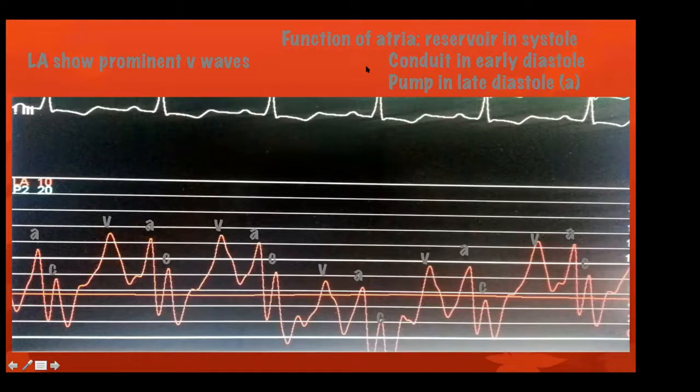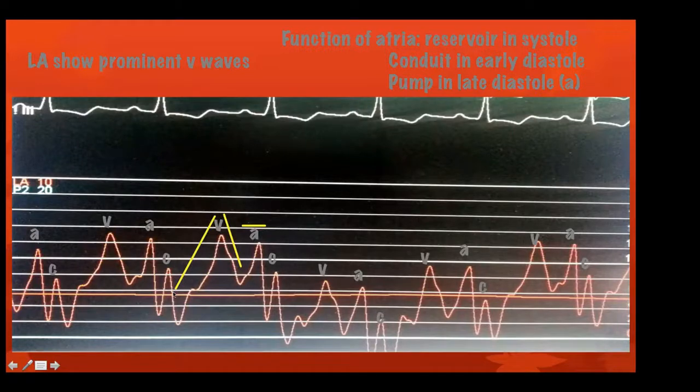Left atrium has 3 functions: reservoir function, conduit function, and pump function. Reservoir function is whenever the mitral valve is closed. During LV systole the mitral valve is closed, so there is a continued venous return from the pulmonary vein into the left atrium, and the left atrial pressure keeps on increasing. During this time, the left atrium is a reservoir.